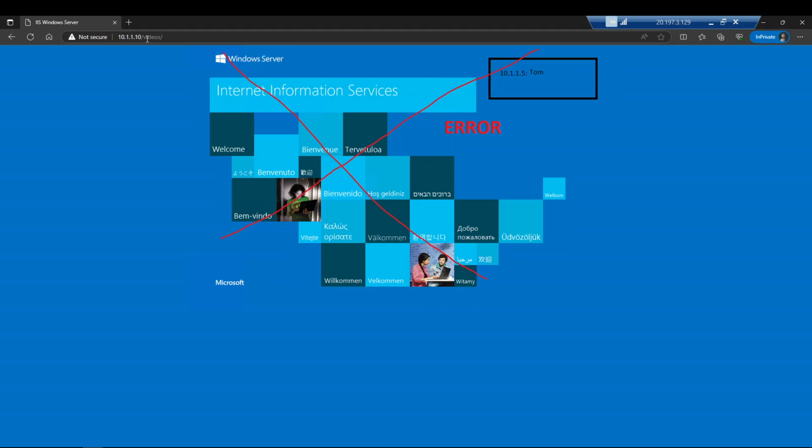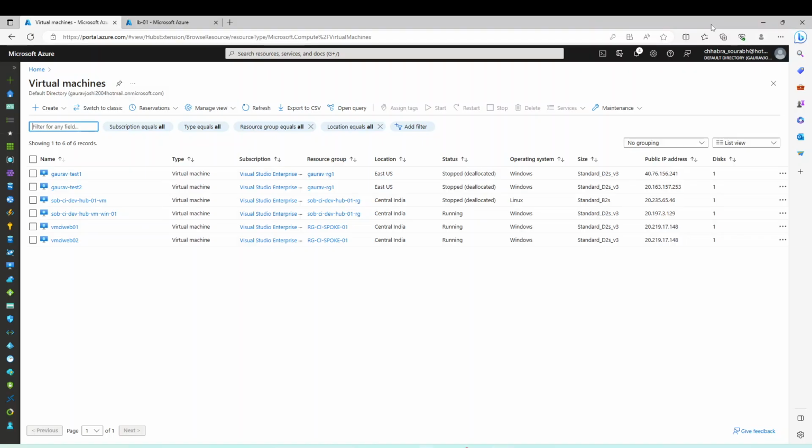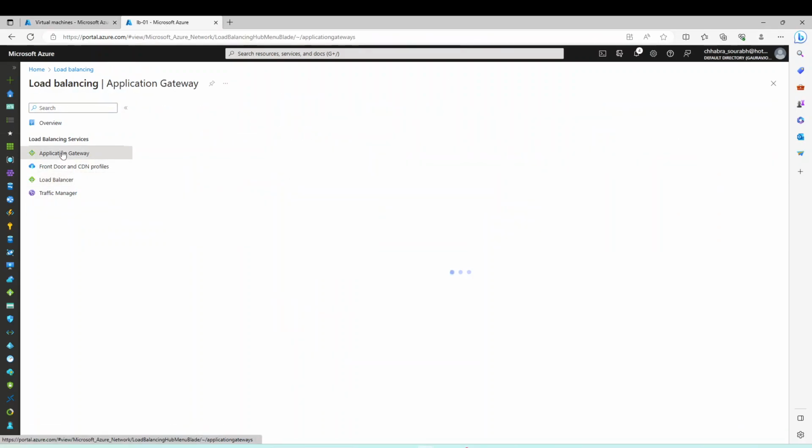This is what I wanted to prove in this video: the scenarios where we would use different load balancers, right? This is the specific scenario where you want to redirect to a different capability. So let me go back and try to use application gateway this time.